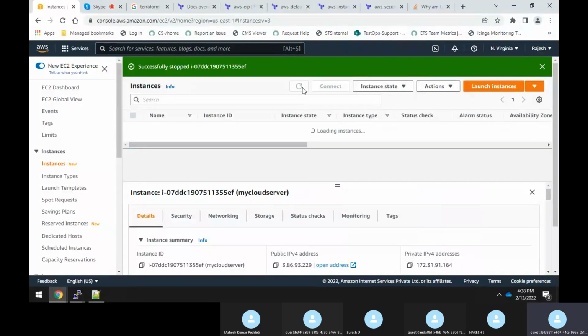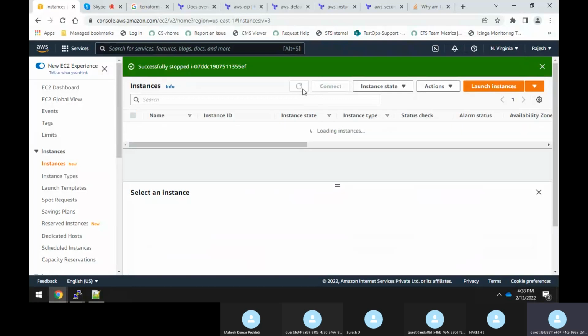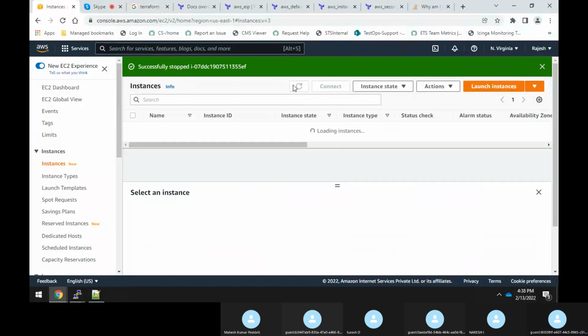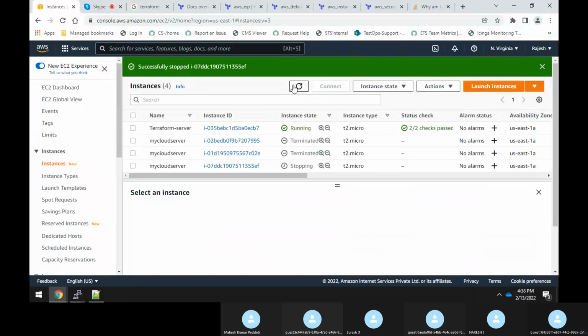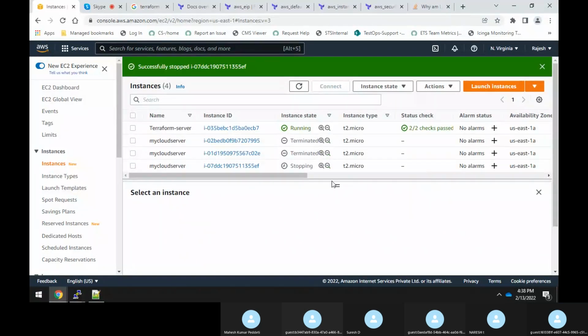Fine, now it is getting stopped. It is in the stopping state. It should come to the stopped state. It came to the stopped state.